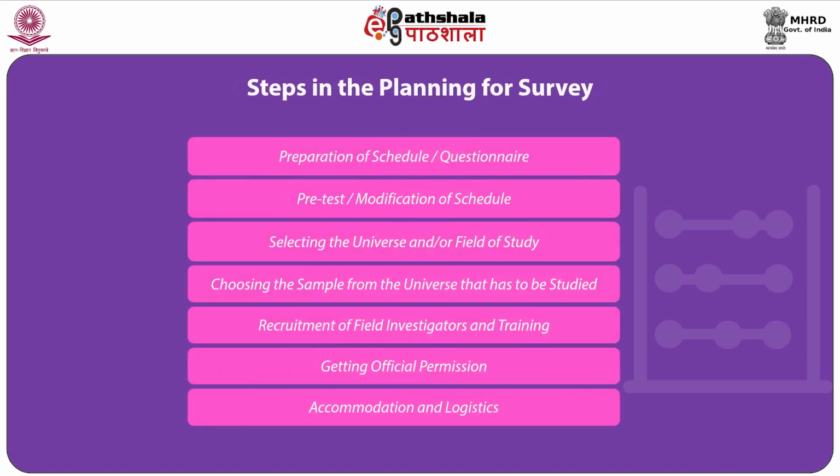The fourth step in planning a social survey is choosing the sample from the universe that has to be studied. Generally, it is practically impossible to contact each and every person, and moreover the problem under study may not concern everybody. Therefore, a sample is generally drawn from amongst the people about whom the study has to be made. But in social science research, selection of a suitable sample of respondents is a tough task, since the researchers have to follow different sampling techniques for different topics of study.